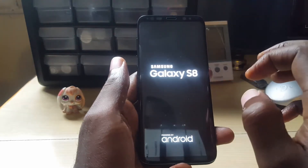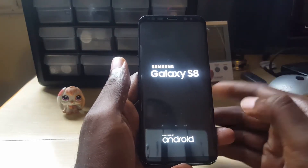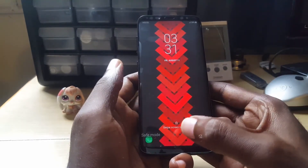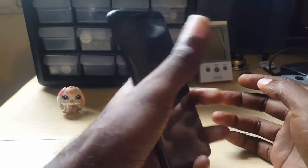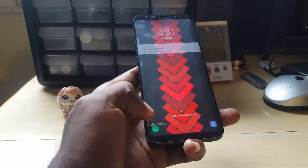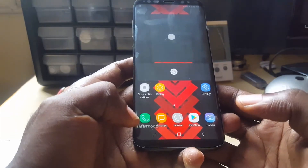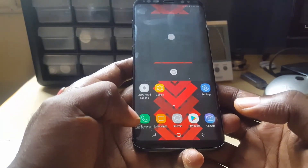It should run through the entire boot process again. Once the phone boots up, you'll notice it will say Safe Mode right here down in the bottom left of the screen. Now that you are in Safe Mode, you can see it as shown here. When the phone is also unlocked, you can notice Safe Mode in the bottom left again.